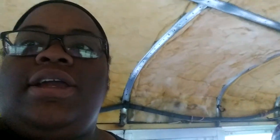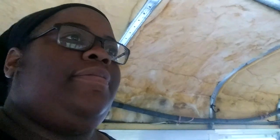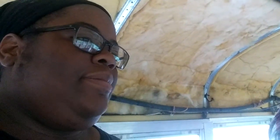But I'm pretty sure after today, we'll probably be ready to. The only thing we got to do is this black piece of flooring down here. Snatch that up, and get these out. Probably got to do the windows. Yeah, and get those out. So, we're like 90% done. We're thinking about keeping the insulation. But of course, we're going to check it to see if it's bad, or if it needs to come out.